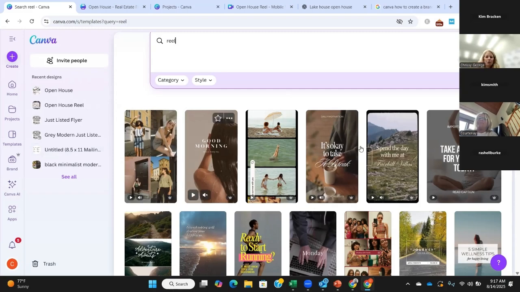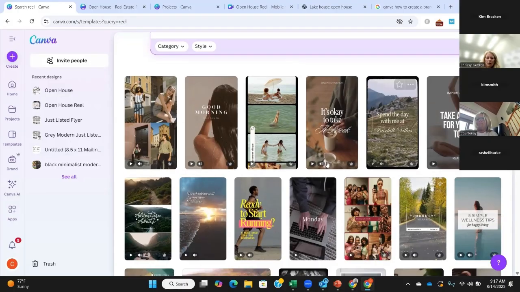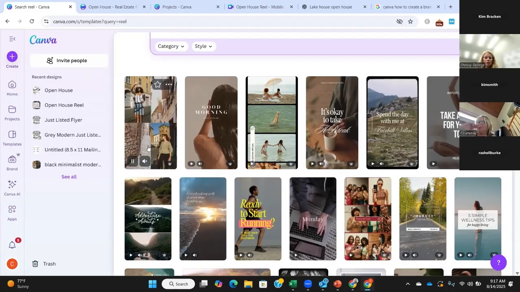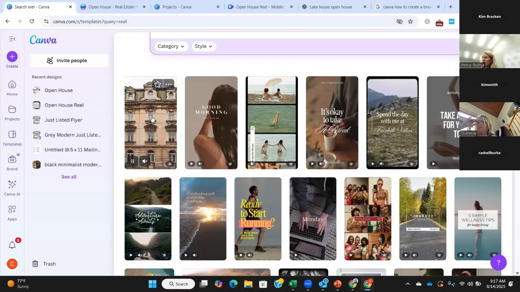When you're looking at the templates that come up, you want to look for something in the format that you like and that would showcase what you're trying to do. When I was looking yesterday, I had shared a couple of pictures on the post, and I'd like to share some different pictures in the reel. So you would want something that has multiple pictures. This one looks good, where it's got the four and then goes through different images and animations.